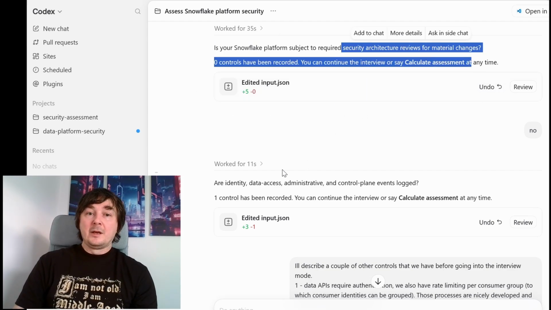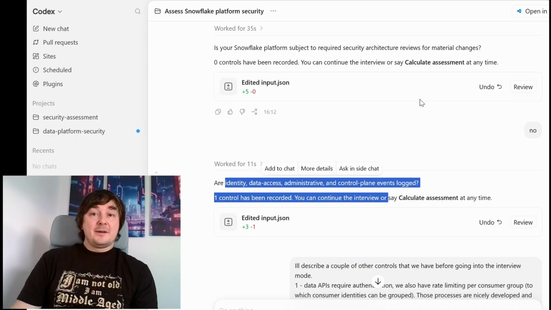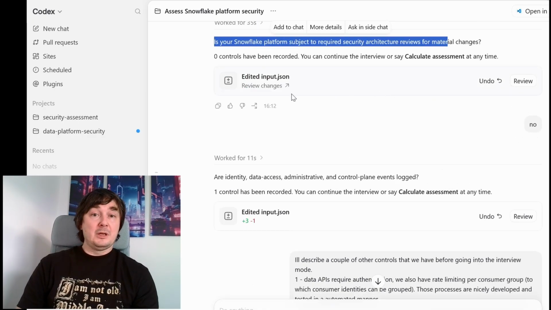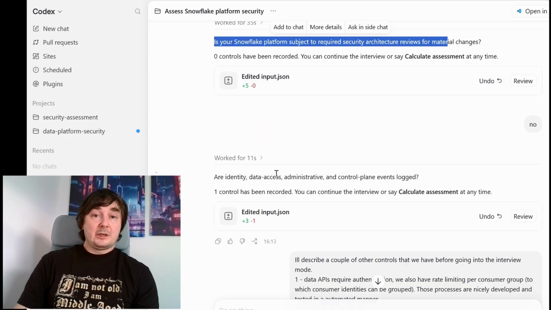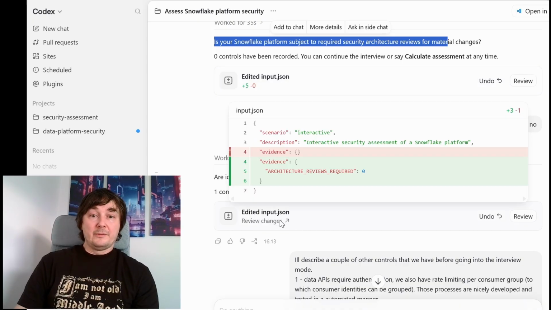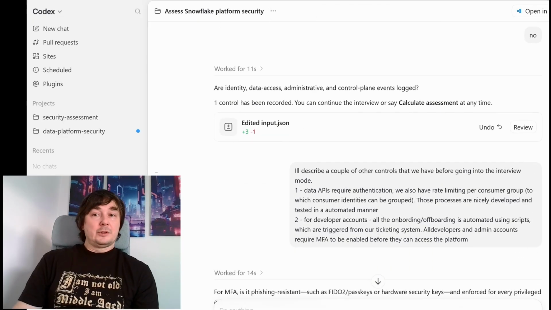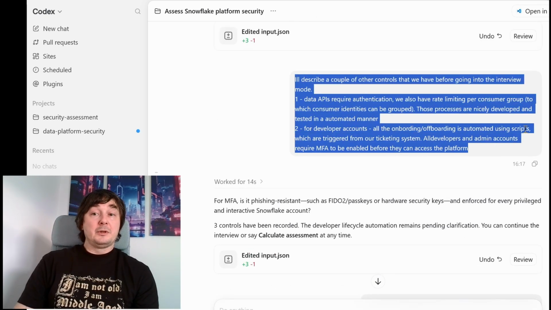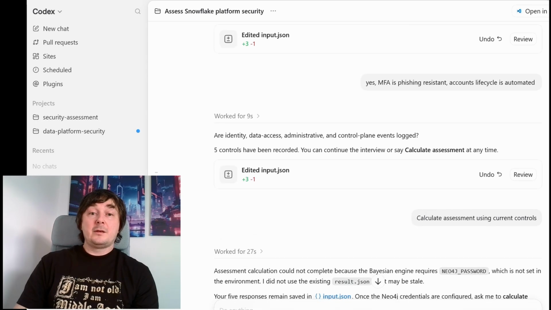First, I gave just one answer: whether my Snowflake platform is subject to security reviews, and I said no. We updated the input over here so that the architecture review required is none. Then I wanted to describe a couple of controls right away instead of doing them one by one.